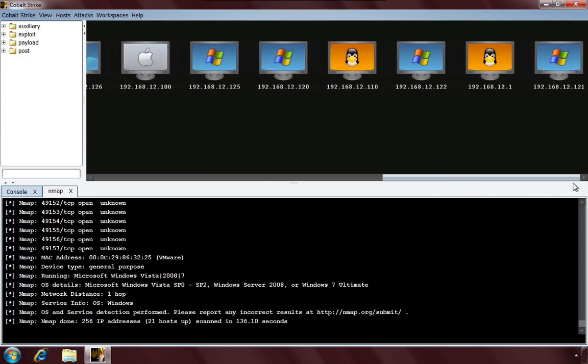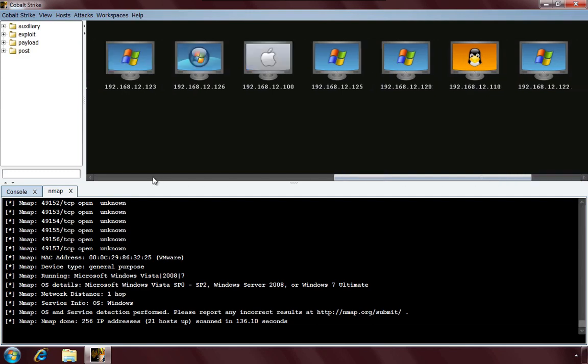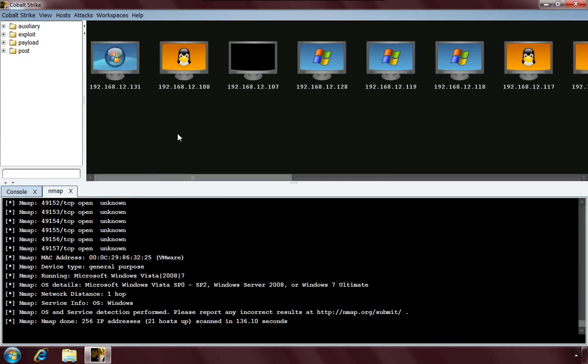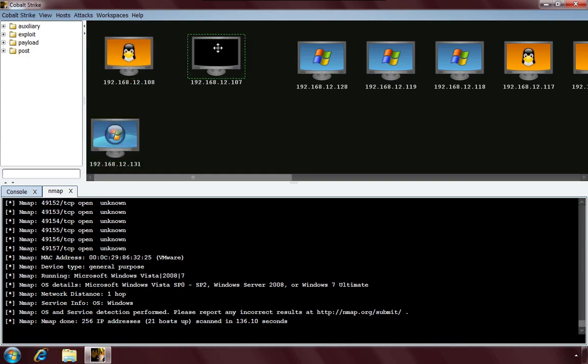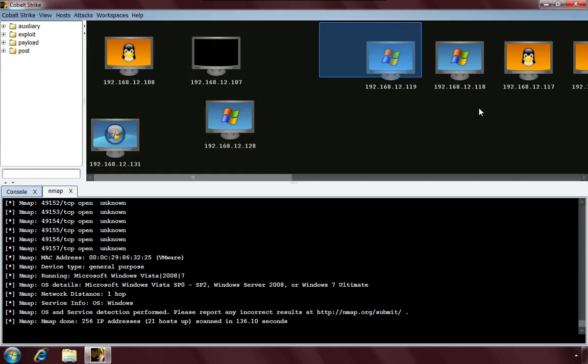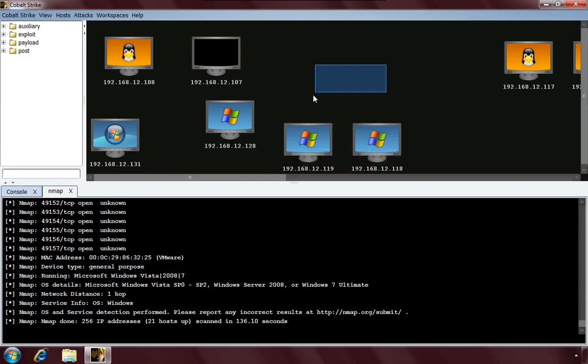Now I should point out something. You should think of the targets view as being like a desktop. If I go to Auto Layout None, it's perfectly acceptable to move these hosts around however I see fit and to arrange them in whatever way I like.